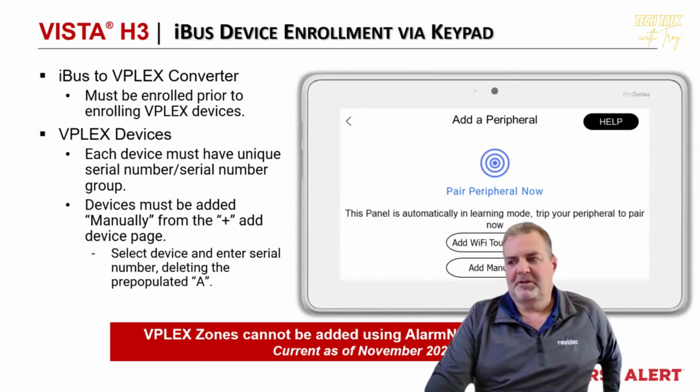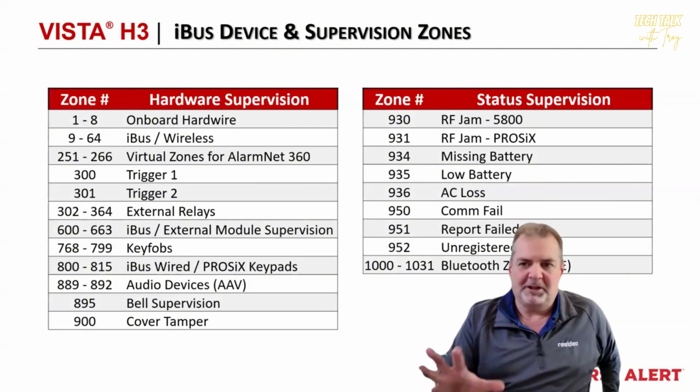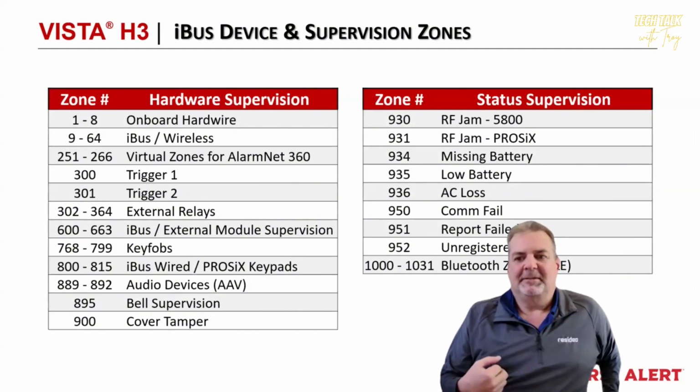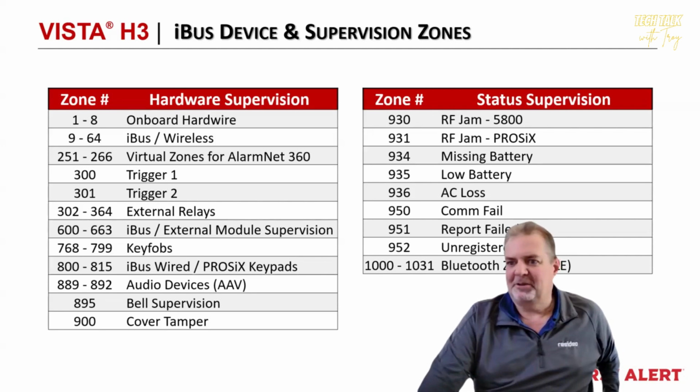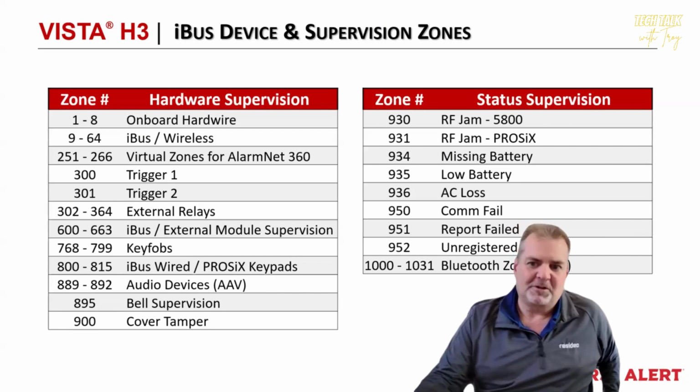Once you've added the module to the system, all of your zones are going to be added manually from the peripherals page here. You'll tap add manually to add that, and we'll see specifically how to do that later. This is something that I want you to take note of, especially later when we go over those screens, because unless there's been an update to the manual, I'm not sure that you're going to find that in the manual yet. So that's one of the reasons that I really wanted to do this and make sure you saw that.